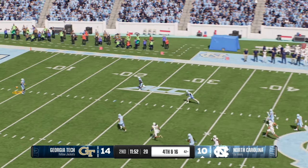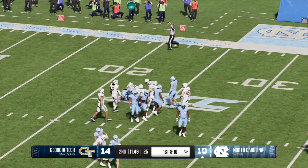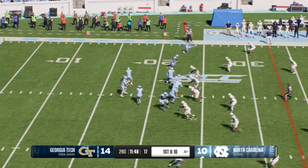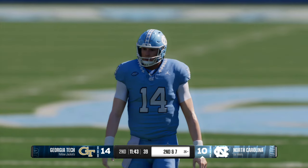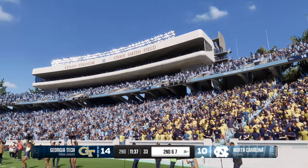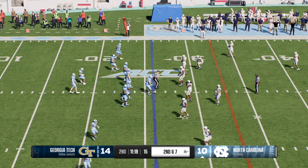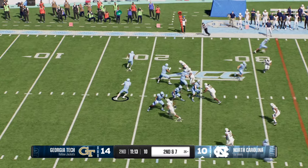Fourth down and the punt team sends it the other way. He wants to bring it back, but couldn't get away from that cover team — they've got him down at 23. North Carolina has it back and the Tar Heels are pleased to send the offense back out. They took it down the field for a touchdown the last time they had it, and now an opportunity to take the lead in this football game. They did their part — score, your defense does your part. This offense, keep that momentum, stay aggressive. Just keep doing what was working on that last drive — go back to those same playmakers and go down here and score a touchdown.